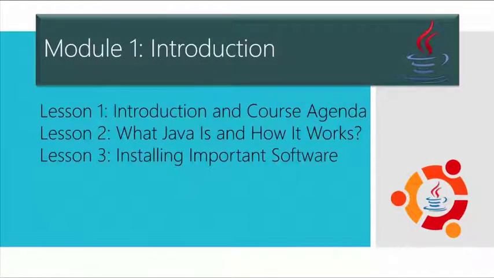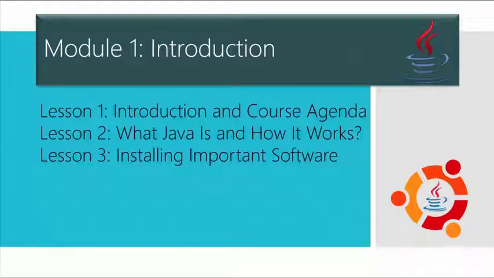Here's Module 1, the Introduction. It contains 3 lessons. In Lesson 1, we'll take a look at the Introduction to Java, and then I'll explain the course agenda. Lesson 2 is what Java is and how it works. So we'll take a look in detail at what the Java programming language is and the structure of the language itself.